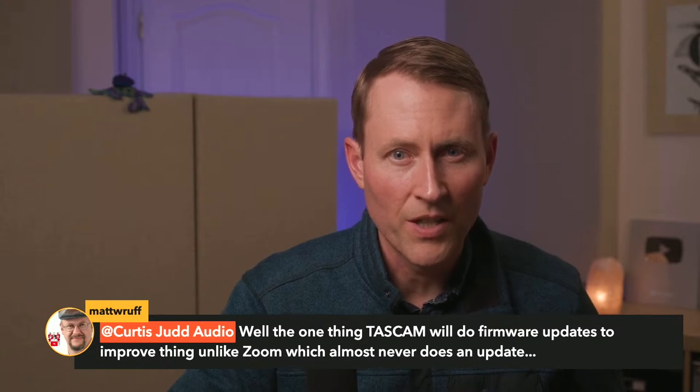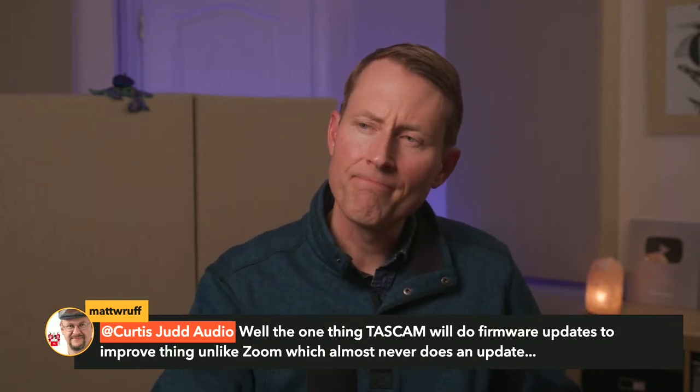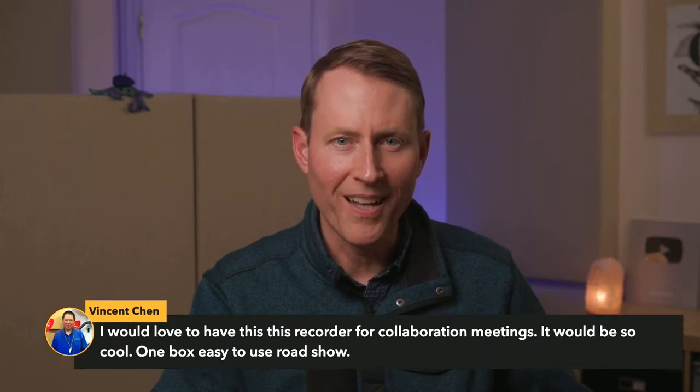Matt says, well, the one thing is Tascam will do firmware updates to improve things, unlike Zoom, which almost never does an update. The Zoom did something very interesting with the F8 and the F8N. When the F8N came out, they added all of the firmware features that were in the F8N back to the F8 and, in fact, to the F4 at the time. So they actually did add some new features when it was possible, when the hardware would support it. So Zoom does some of that as well. So they each do a little bit of that.